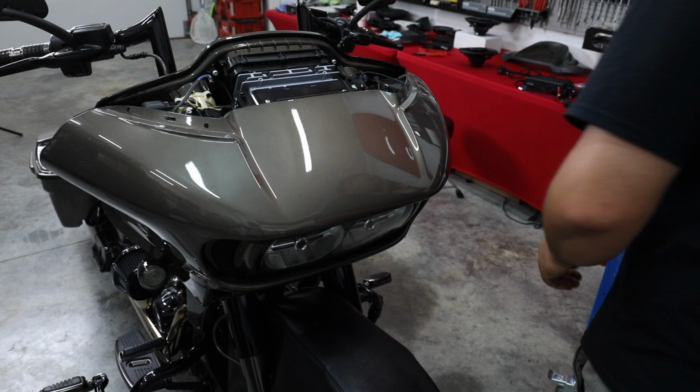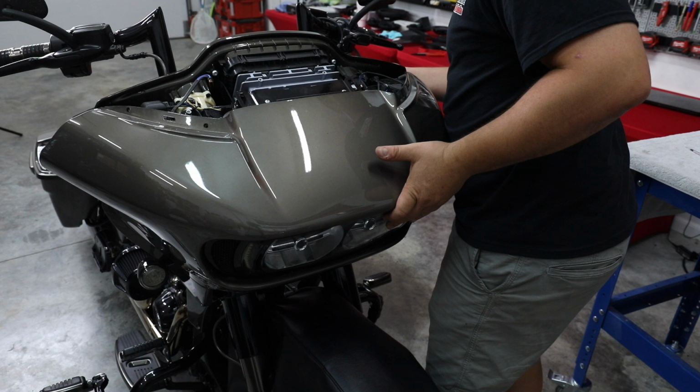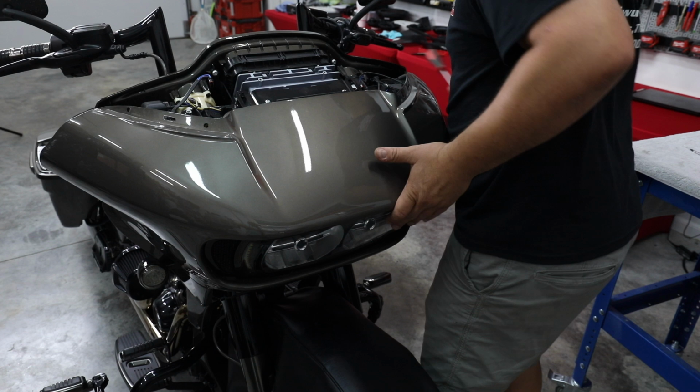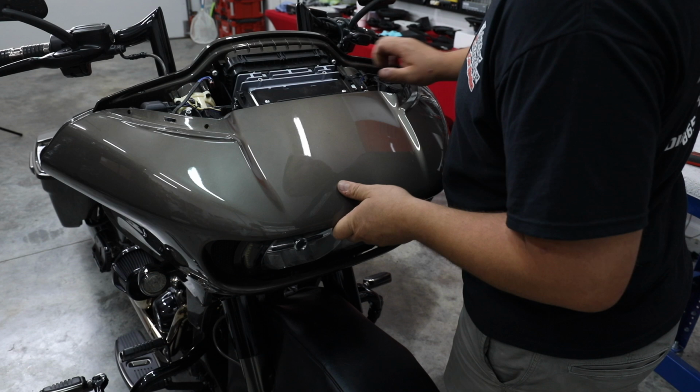And I like to just use my body to put a little pressure on the front. So I take the last one out. After that last screw's out, the fairing simply just pulls forward, and it'll come loose just like that.